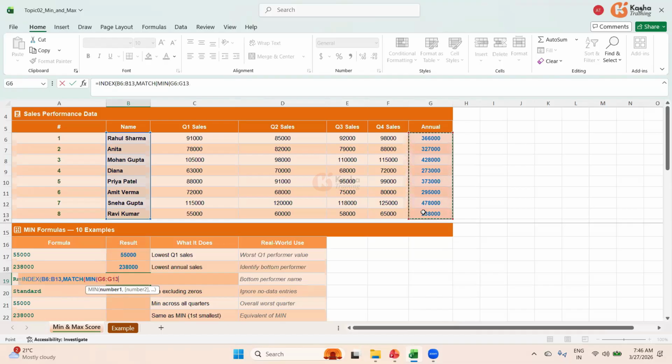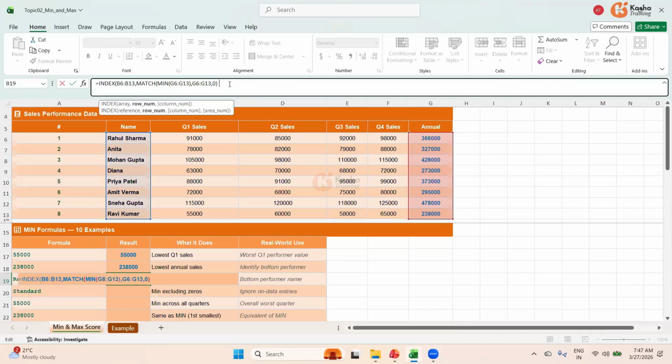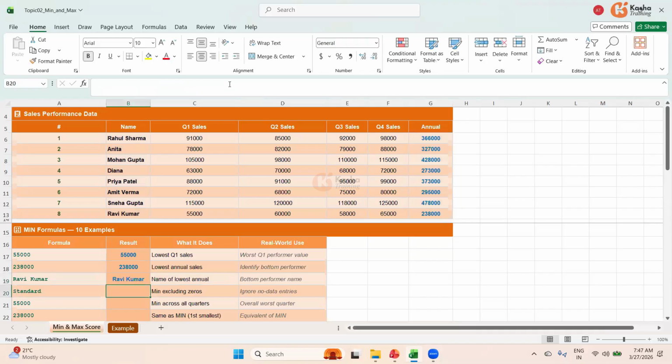And then I will close this bracket, and after closing it, I will give a comma. Once again, I'll select G6 to G13, give a comma, give 0, and then close this bracket. This closing of bracket is for the MATCH which you have given, and I think you also have to close the bracket for the main one. So I'll give the double bracket here and press enter.